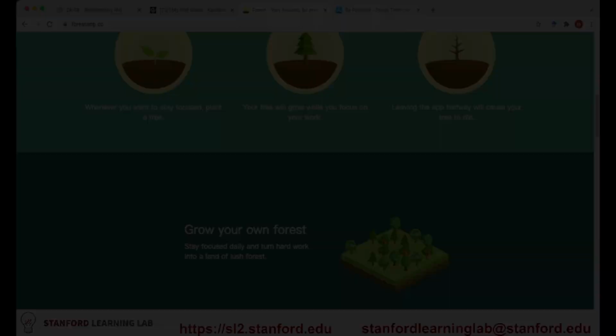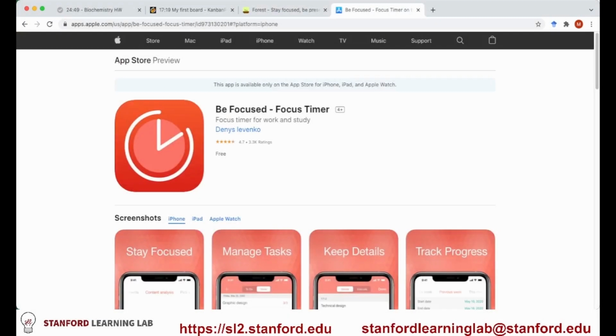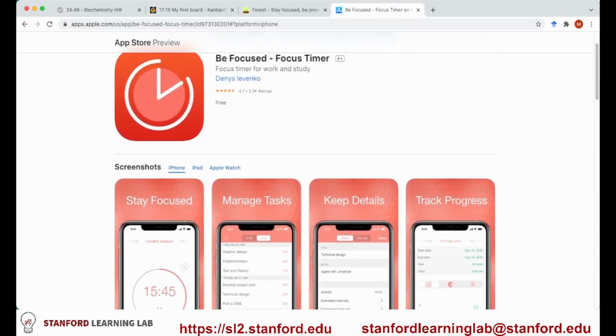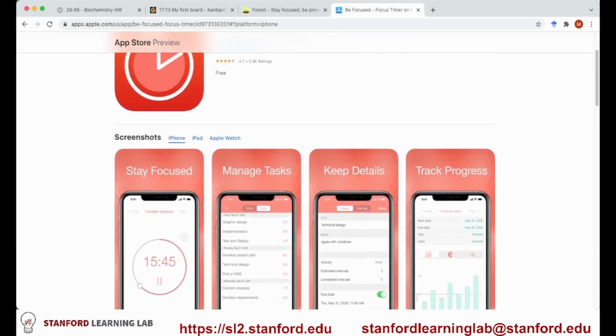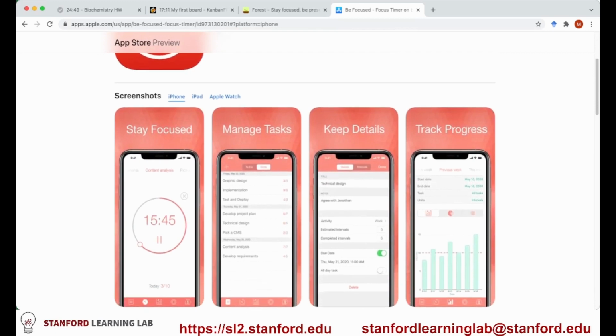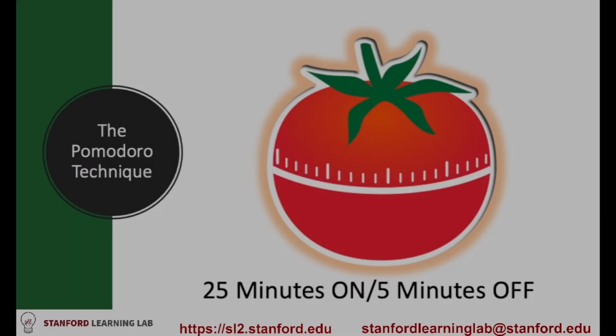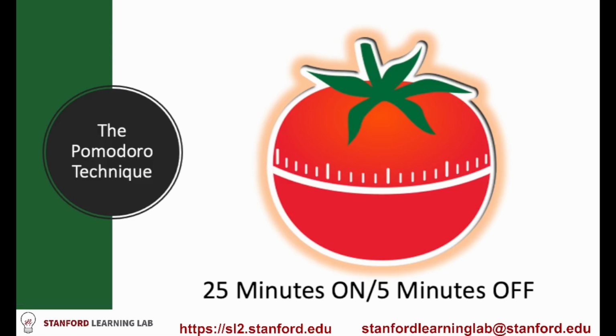Be Focused is another application that allows you to set a Pomodoro timer, manage tasks with several customizable features, and track progress with detailed visual graphics, which make data easy to interpret. There are many ways to apply the Pomodoro technique to improve productivity. You can alter the time intervals to suit your needs and integrate apps to help you manage time.